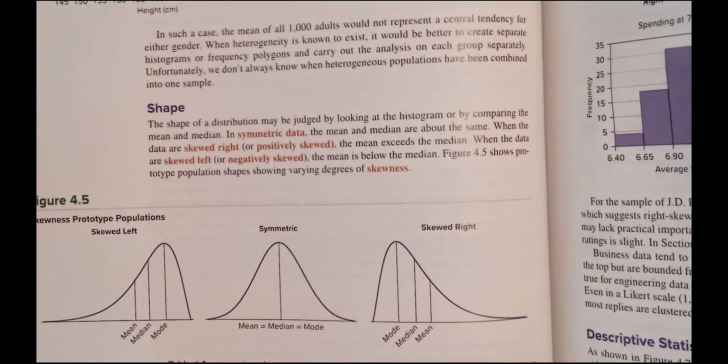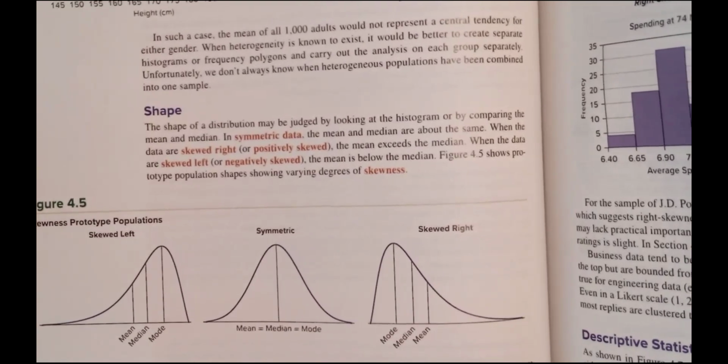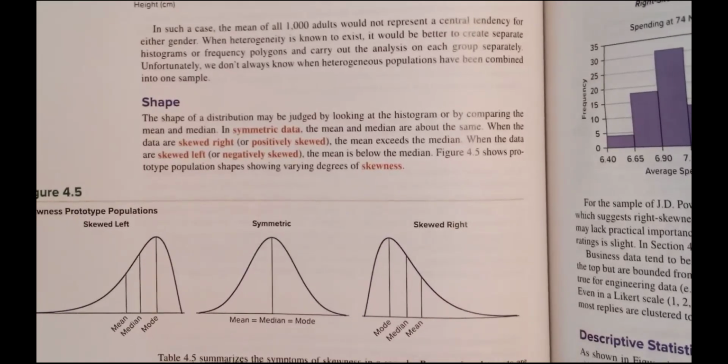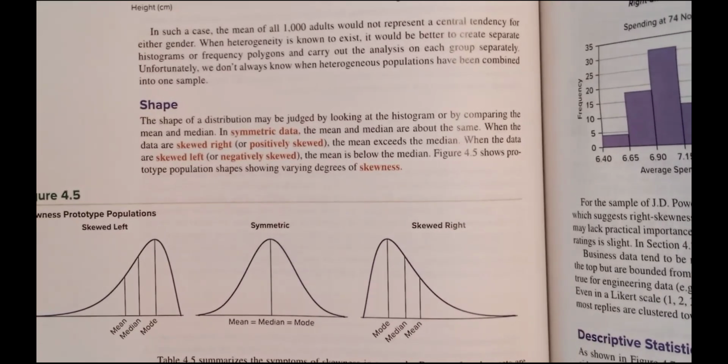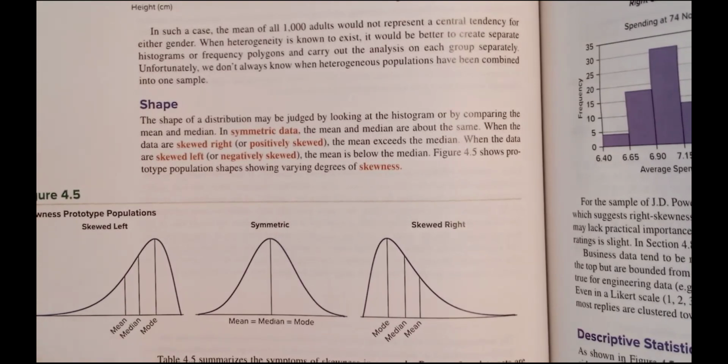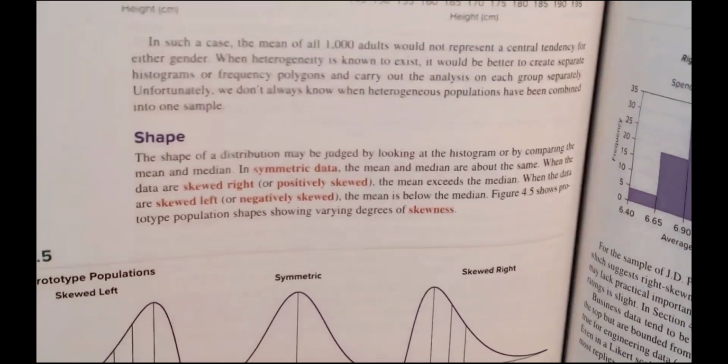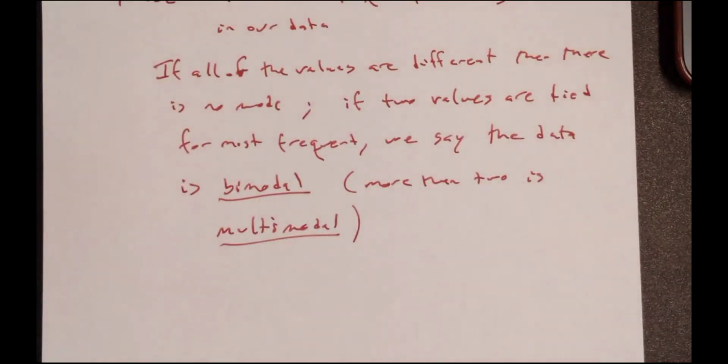It is rare for us to consider mode in looking at skew. More often, we just compare mean and median. And the mean goes in the direction of the skew compared to the median. So if the mean is below the median, we're skewed low to the left. If the mean is above the median, we're skewed high to the right. When the difference between the 2 is small, this isn't very helpful. When the difference is substantial, we'll see a lot of skew.